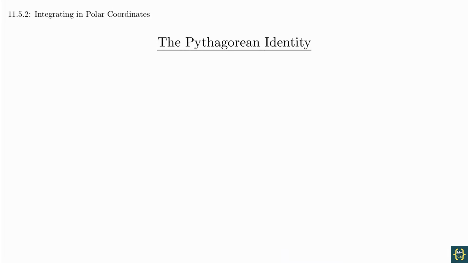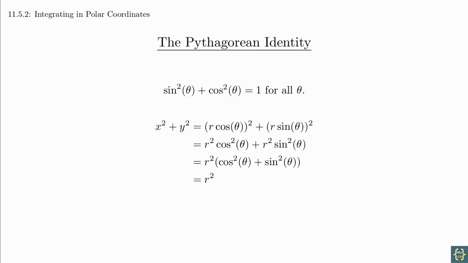When doing these problems, it's helpful to remember the Pythagorean identity. This will be useful when making substitutions. The most prominent example comes from the expression x squared plus y squared. In fact, in general situations, when you see the combination x squared plus y squared, that is sometimes a hint that you may want to think about using polar coordinates instead of rectangular coordinates. This gives you the basic groundwork for working with integrals in polar coordinates. As with so many other things in calculus, you're going to need to invest some time working through problems to get comfortable with it. The book has both activities and exercises to guide your practice.